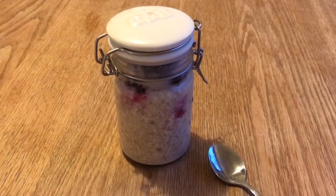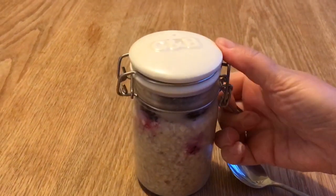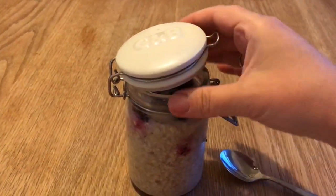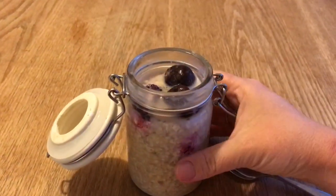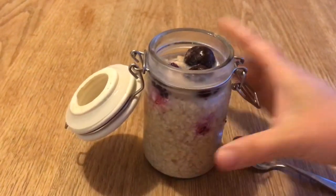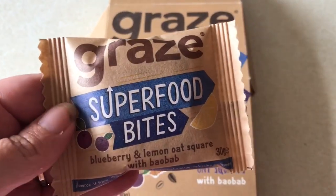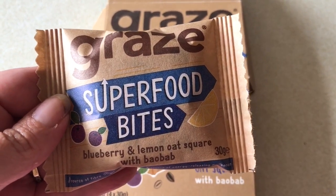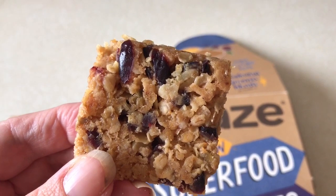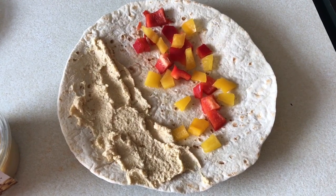So here's the breakfast all made now. The overnight porridge oats that you saw me make. And I'll take this off here, and you can have a look what that looks like. It's absolutely delicious. So I'm just going to tuck in. And then for this morning's snack, I'm going to have one of these. These are absolutely delicious. I just want to open it up to show you what they look like, and they really are delicious.